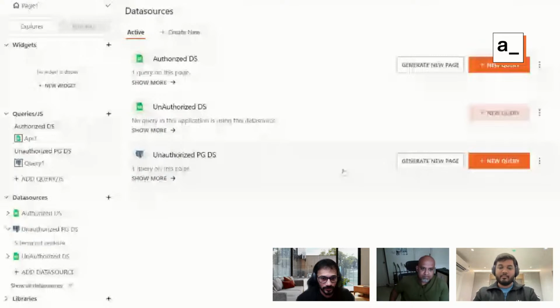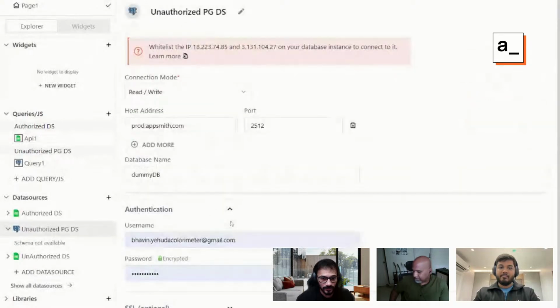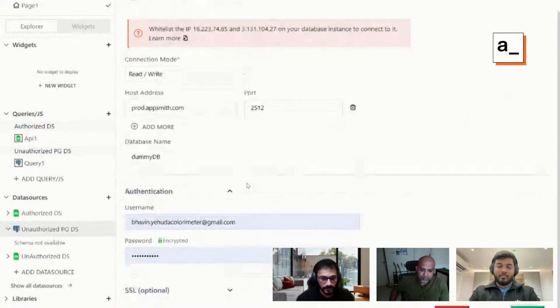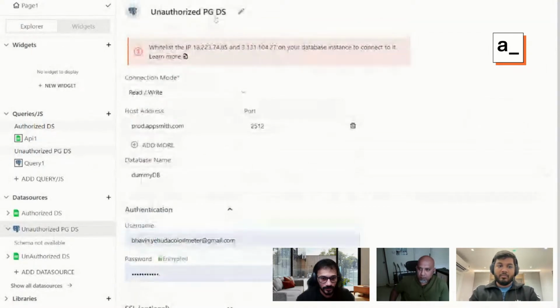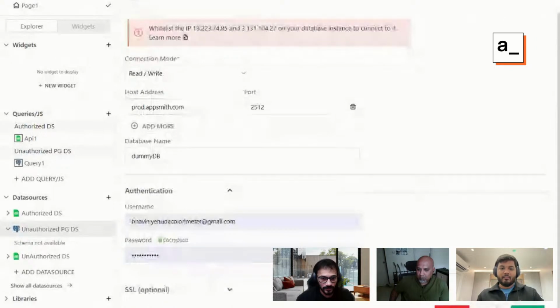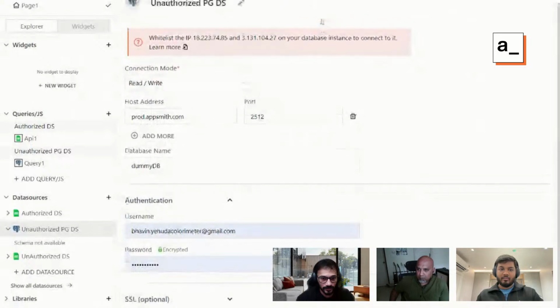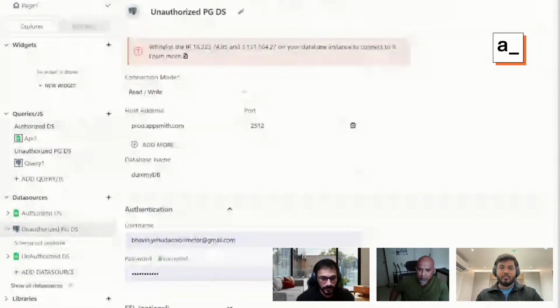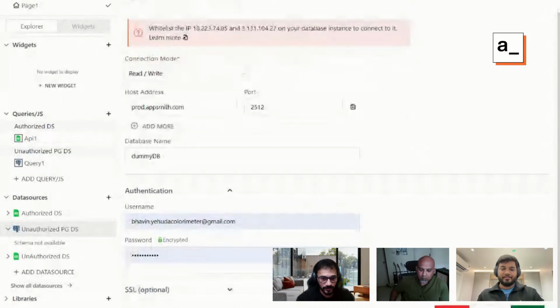So a very core difference between native data sources and these SaaS products is the way that you make this connection, right? Now, in this case, as you see, if I'm trying to connect to a Postgres data source, I need to manually enter some of these fields and input values so that I'm able to allow Appsmith to build a connection with where my data resides, right? So in this case, let's say I'm creating a dummy data source and have entered some values which are not correct, right? And I click on test, and as you can see, the test has failed, right? So there was no connection that Appsmith could establish with the data provider, and I'm still able to save this data source.